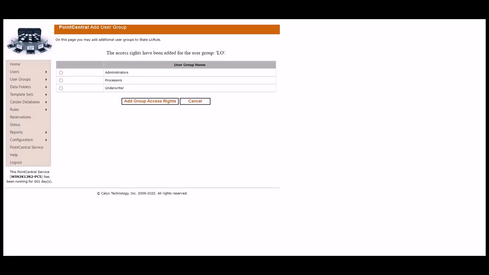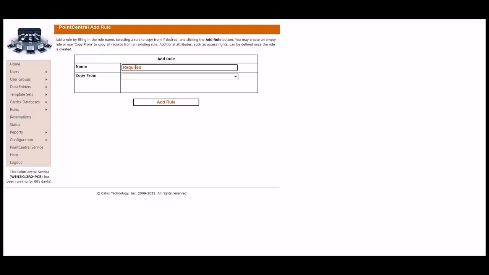Let's move on to the second type of rule, which is the required field rule. So back in our navigation panel, we'll select Rules, Add Rule, and we're going to work on a required field. When I'm naming the rules up at the top, I like to put in what type of rule it is. If it's required, I will start the name off with required. If it was a disabled field rule, I will start with disabled, and then a small description of what I'm requiring or disabling. For this example, we're going to have the LO's name required.